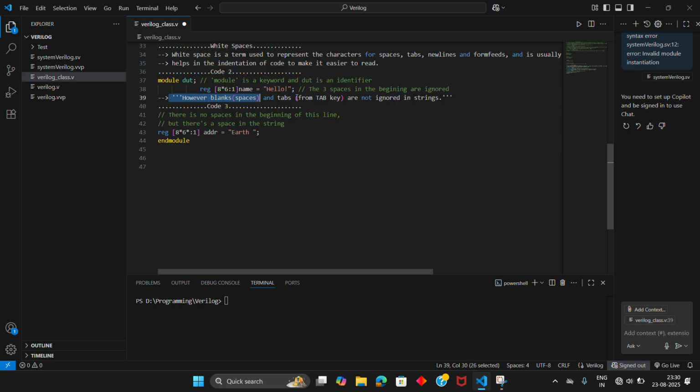However, blank spaces and tab spaces are not ignored in strings. In this case, the spaces are ignored, while in this string case there are a total of six characters including the space. If you use another space, there are seven characters, another space eight characters, another space nine characters.